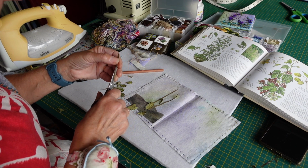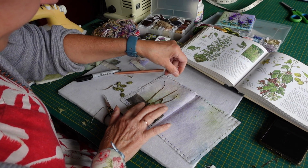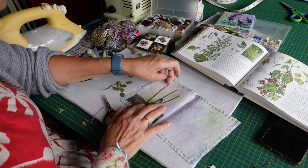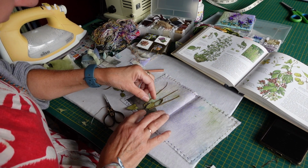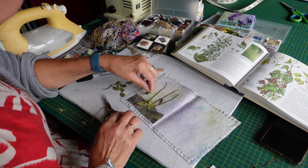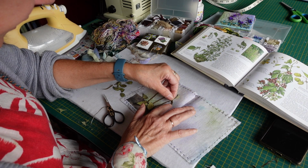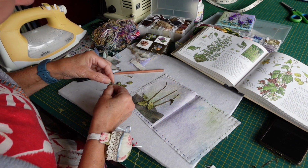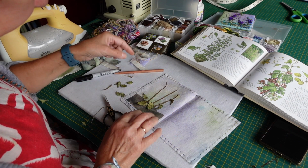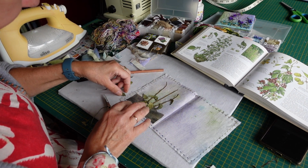Slim that down a little bit more. Put it on. So I'm just going to have 3 stalks. I actually do want to get some writing on here as well, so I'm bearing that in mind. So I'm going to start and layer up the leaves and just see what happens, whether it's going to work. Have some curling down leaves like that, and like that. Really, they should be pairing up.